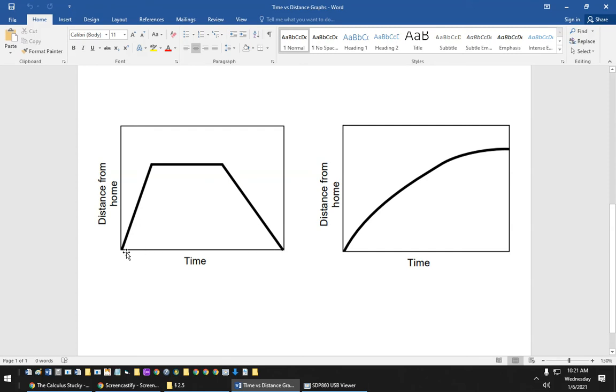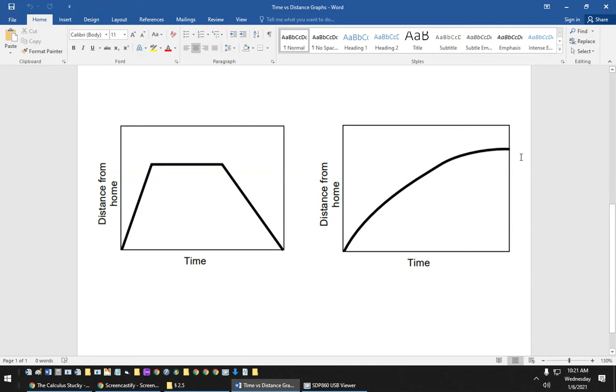So my guess is if we're doing our bus stop example again, he was late for the bus. See how this is steeper? So he kind of ran for the bus. Then he waited for the bus, but it never came, so he knew he must have missed it. And then he decided to walk a lot slower back home. He didn't have to rush to get back home so he could get a ride to school.